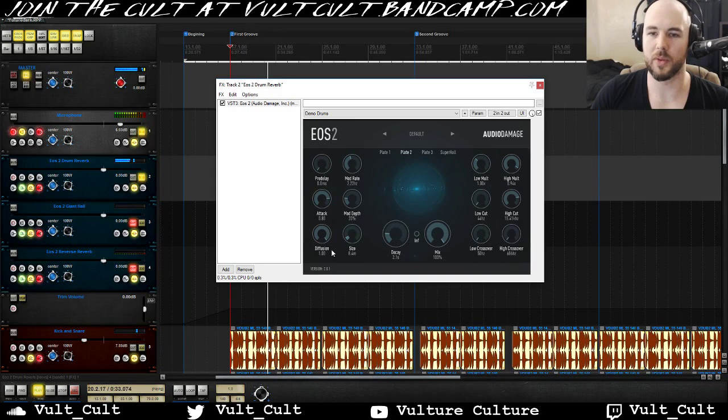So this massively affects the... wow, it just sounds like the best 80s snare reverb. And if I increase this, you can hear how it drastically alters the character of the reverb. In general, you want to keep the size and decay similar. So if we have a very tight delay to emulate like a small room, we probably want to get the size really small too.